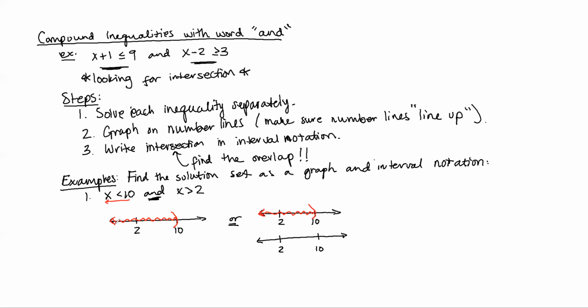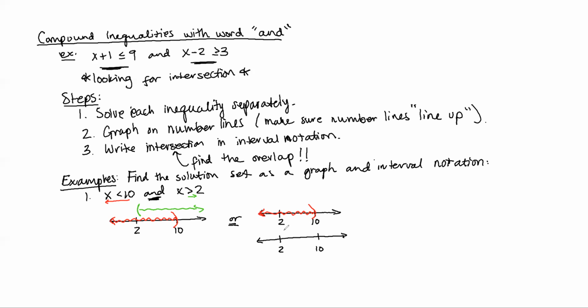And now if we go ahead and do x is greater than 2, we're going to have another parenthesis, but this time we're shading to the right because everything greater than 2. So on the single number line, unless you're working with two different colors like I am, I'll normally put it right above the graph and shade to the right. That's the only thing you have to be careful with, because if you're doing this in pencil or pen, it's sometimes hard to see the overlap unless you put it above the graph. So either put it above the graph or do two number lines.